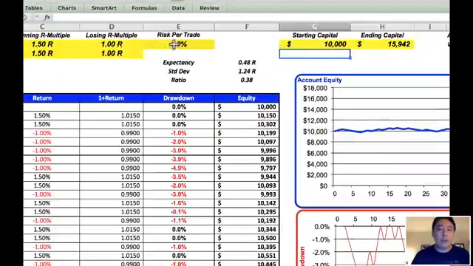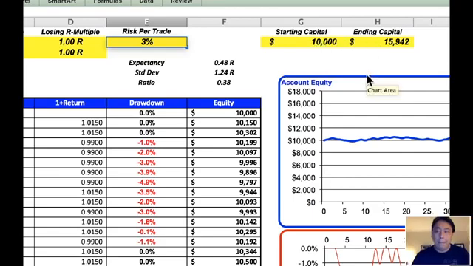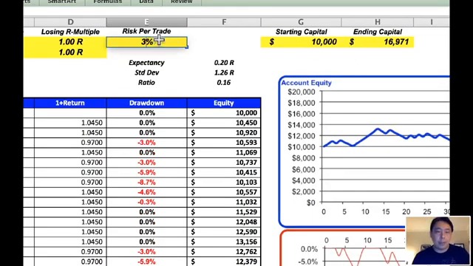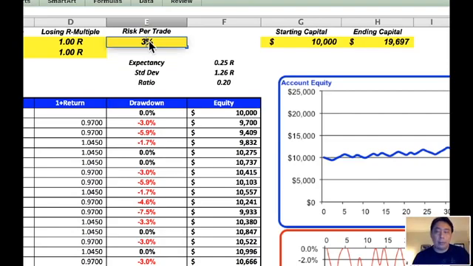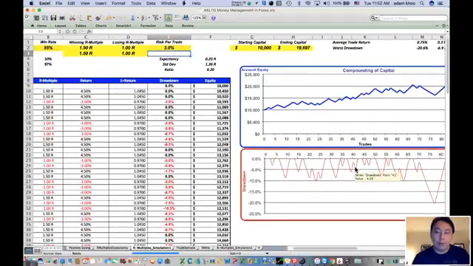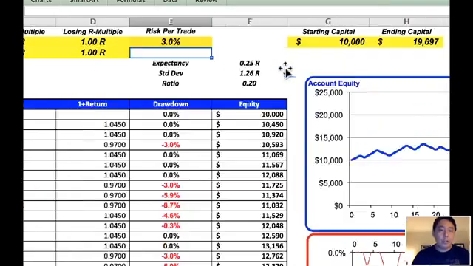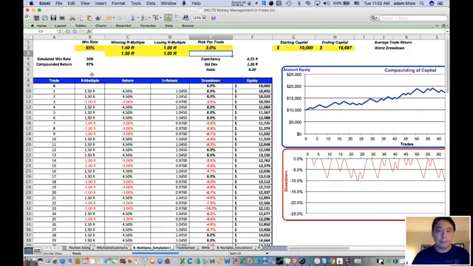And again, notice if you risk 3%, what happens to your capital? Boom, it gets higher. You can see on average your ending capital is higher. You make more, the more you risk. But when you risk more, what happens? You find that your worst drawdown becomes 20%. Drawdown is your drop in capital. So with a higher risk, you have to take a higher level of drawdowns. So that concludes this section on position sizing and risk management. Let's go on to the next section.